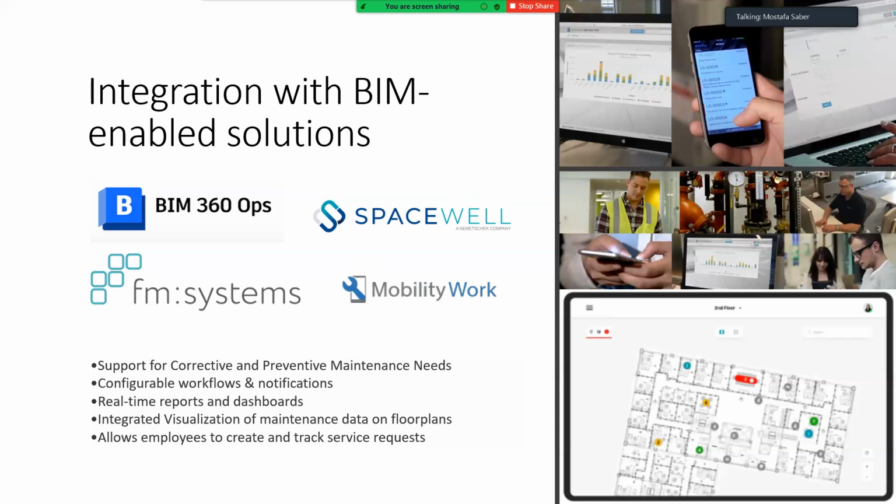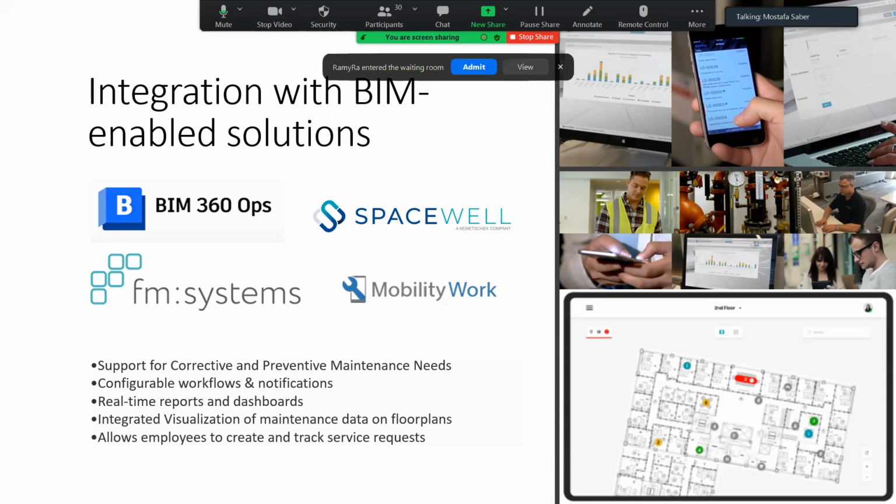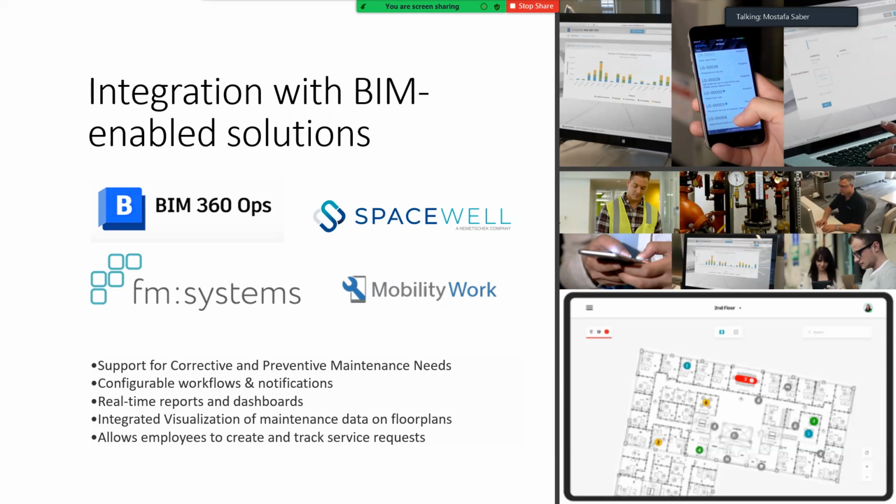This will help you to create plans for maintenance. So you will get a plan in place. Let's say you have periodic maintenance that must happen every 2 months, 3 months, and the technician or the supervisor will receive alerts on his mobile device to maintain this specific equipment on that specific date, so he knows exactly what needs to be done before problems happen. The workflows and notifications for such systems are customizable, so it depends on your organization, and you can actually set these workflows and processes by yourself and by your team in cooperation with such corporations and solutions.